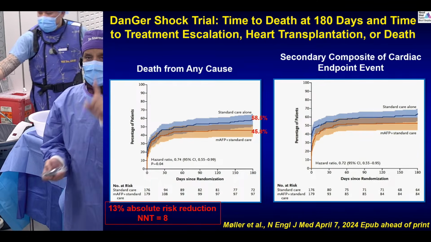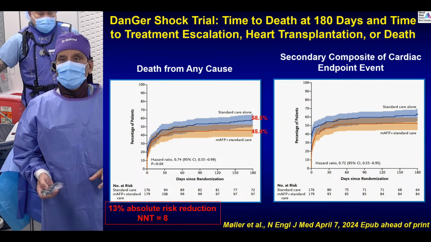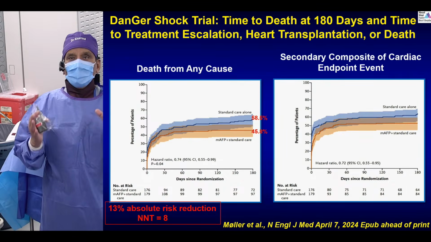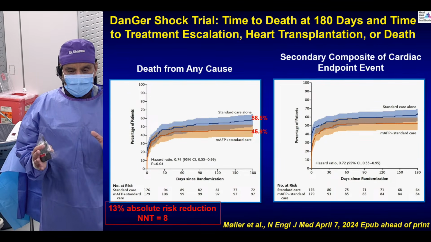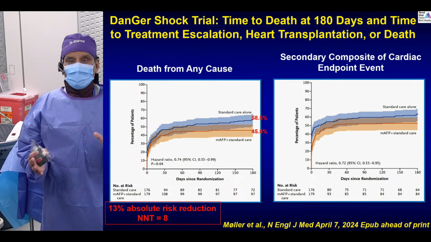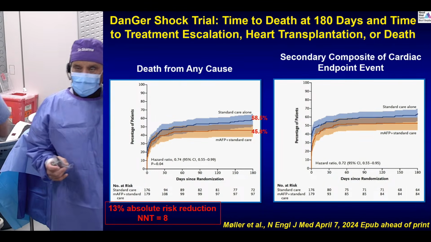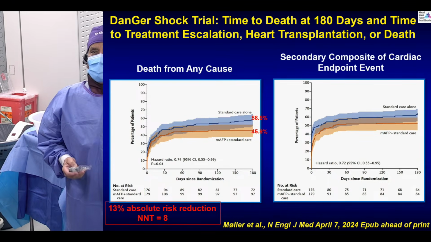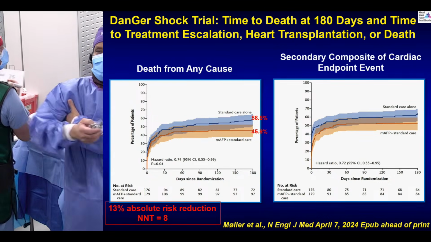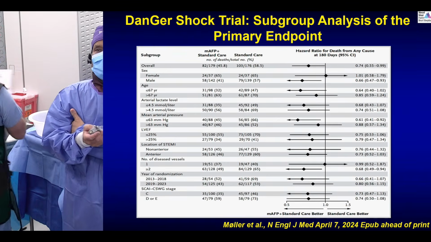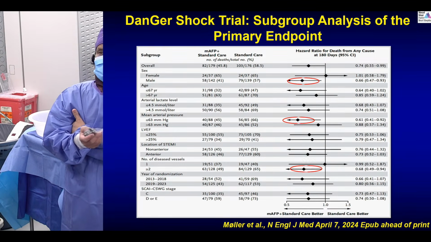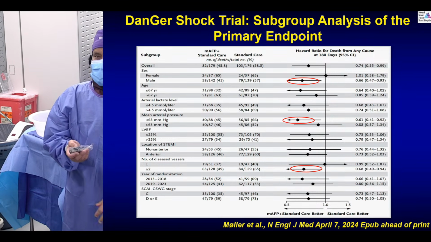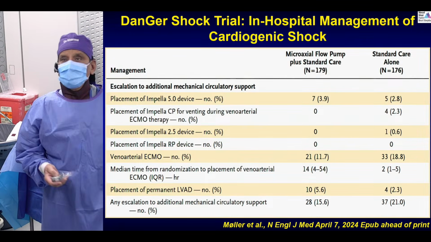Very, very remarkable. Just want to emphasize, having a 13% absolute reduction, the TAVR became successful because it saved 20% mortality, lower mortality in the TAVR group compared to conventional when they did the original trial. And therefore, it's basically a very remarkable positive result, the first time of mechanical circulatory support in patients with cardiogenic shock. Now, in individual groups, they actually showed the sicker the patient, the male, and the lower the blood pressure, it has a better outcome.